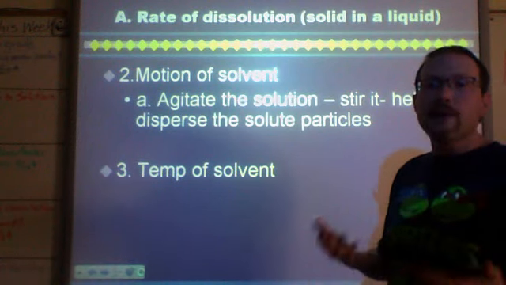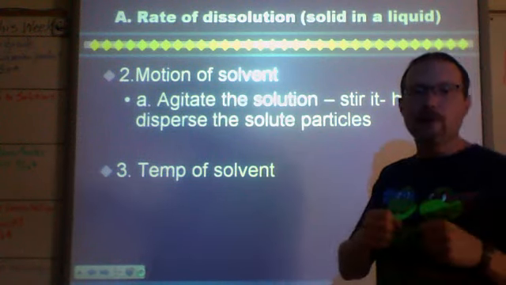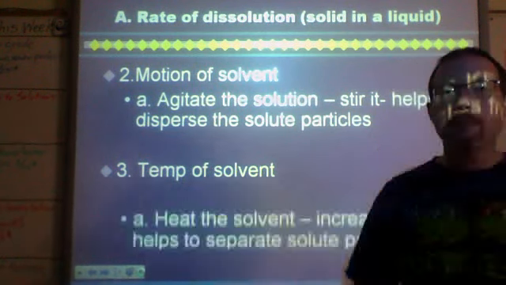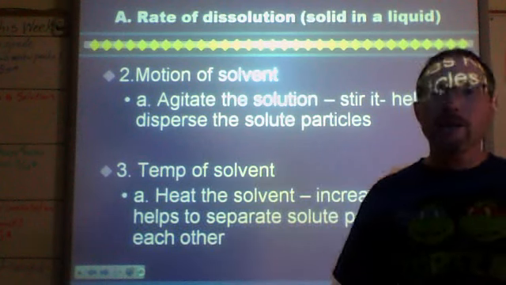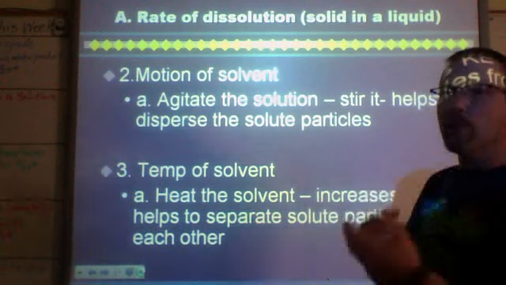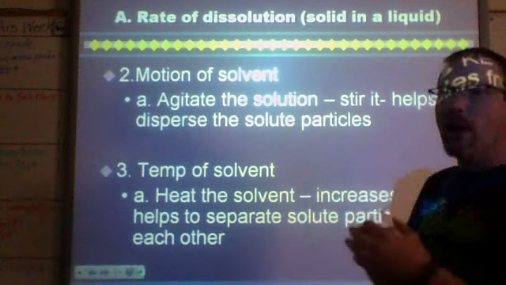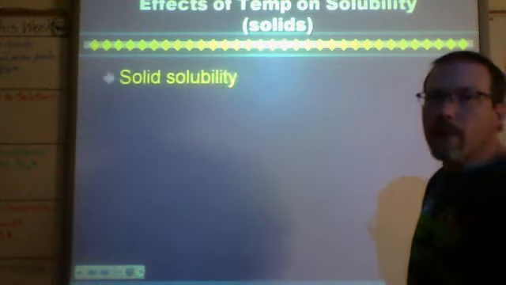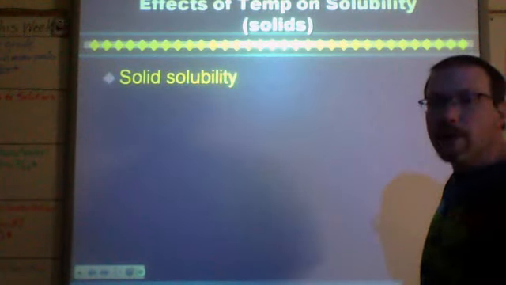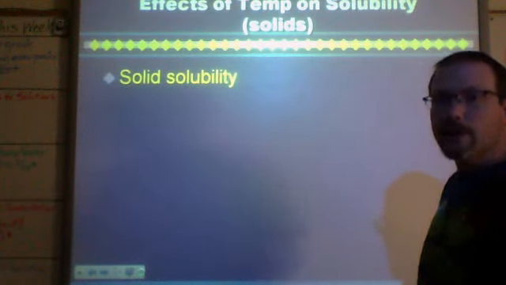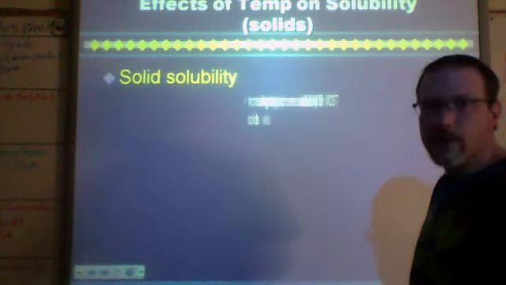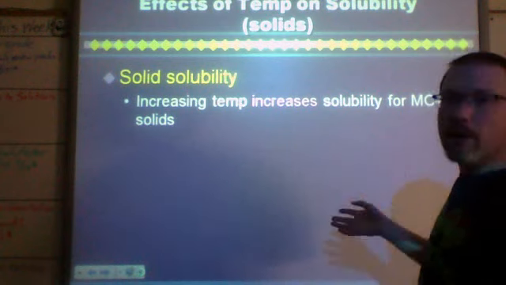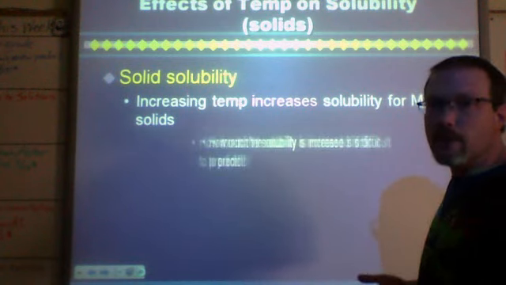Because remember, when you heat something up, it causes the particles to move faster. Temperature is directly related to particle motion. And so heating something up, increasing its temperature, causes those solvent particles to hit the solute faster and more often, which in turn will take it apart faster. Now this is different whether you're talking about dissolving a solid or dissolving a gas. And we'll talk about this here in just a moment. Increasing the temperature generally tends to increase the solubility for solids. There are a few exceptions.